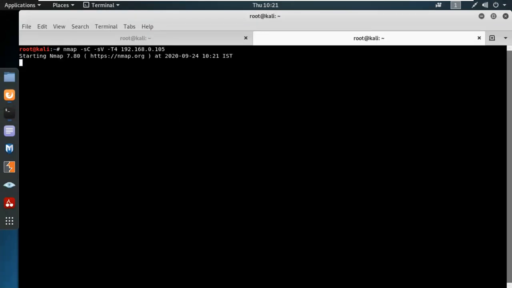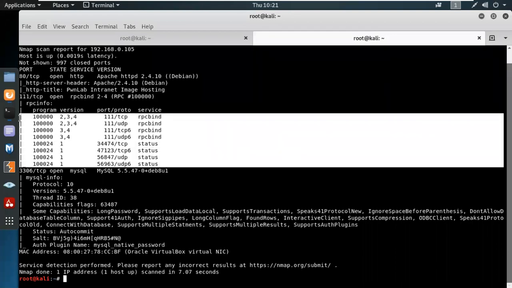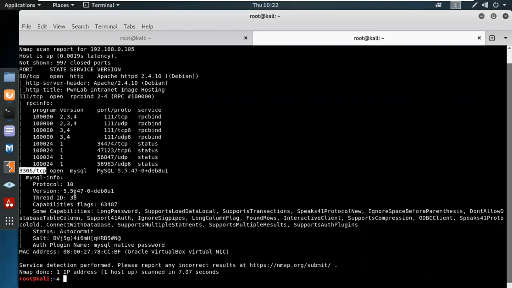So over here, we can try one by one all the things which we have to use for information gathering part. And what I can see is that over here, we have port 80 open, and there are port 111, which is your RPC ports. And we can see that on the server side, there are applications like UDP also running. And we have 3306, which is our MySQL over here, which is an open MySQL. Okay, and we have the version of MySQL.